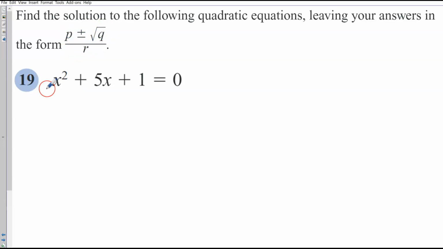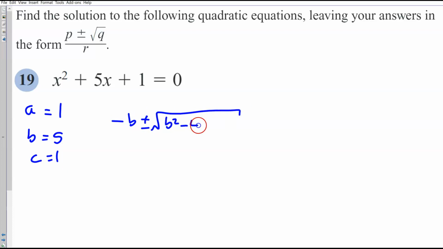Now, I actually find this stuff easier because I can just leave it like this. It's less work. So let's pick out our coefficients. Again, I'm always going to check whether it factorizes, but as soon as I see that, I know it won't. Quote the formula. So remember, we're saying x is equal to this lot. Sorry about the red bit, I don't know where that's come from. So let's pop our numbers in.